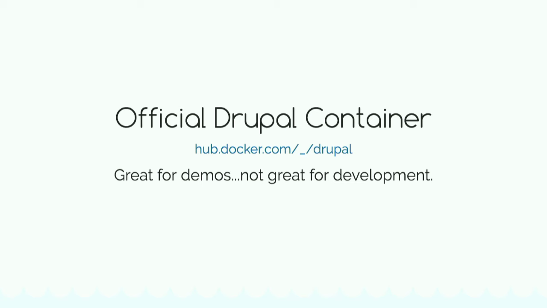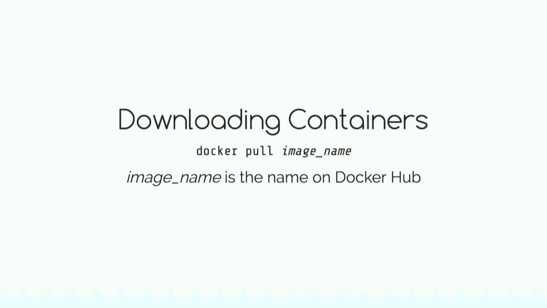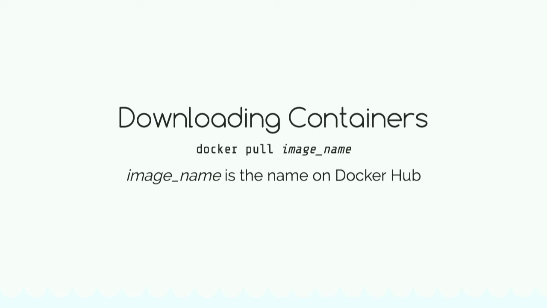Other people can very easily go, I'm going to go and build another one that will be meant for production environments or meant for my development environment. So there's a whole bunch of different containers out there, and it's important to keep in mind what use you want to look for. How do you download a container once you found it from the terminal? You do a Docker pull, looks very familiar to a git command, and you pass that image name that you find on Docker Hub. And usually it's going to be some person's username slash the container name. For official containers, it's just going to be the project name.